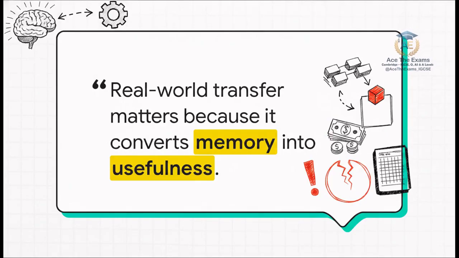This quote from the source material hits the absolute nail on the head. Real-world transfer matters because it converts memory into usefulness. Leaving your ideas floating in abstraction is how you bleed marks. Let's do challenge number 2, find the flaw. I'm going to read a sample paragraph from a student answering a past paper question about a banking system error. Your job is to listen closely and identify the exact sentence that is losing the marks.